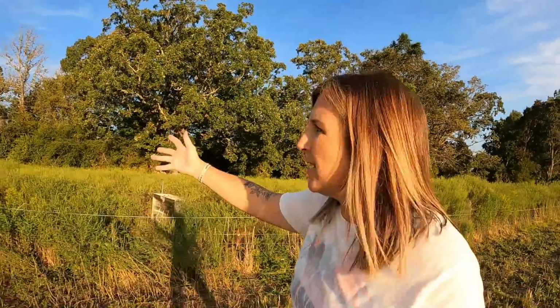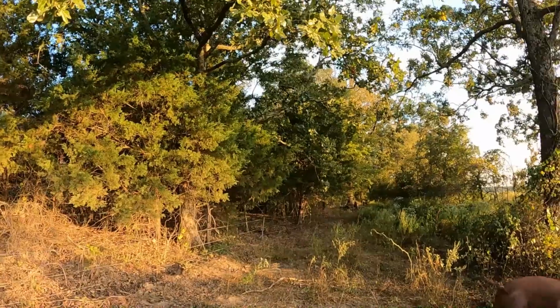So as far as what they need for shelter, which is number 3, they're just using these trees. So your shelter can be something as simple as woods, dense trees that they can get in and get out of the weather. It could be a stack of some hay bales with a tarp over it, all the way up to something fancy like a barn. But you do need some kind of shelter because pigs are prone to pneumonia. So if you're going to have them in there in cold weather, they need some sort of shelter.